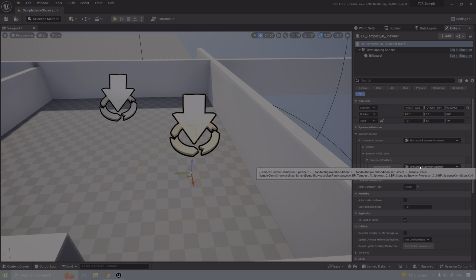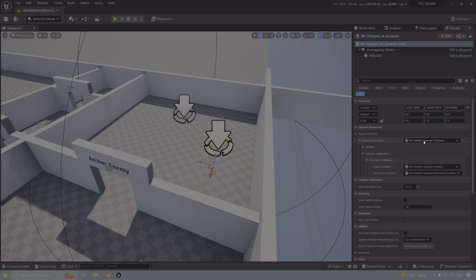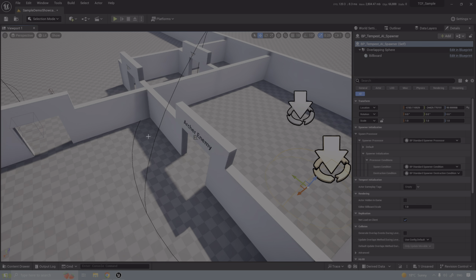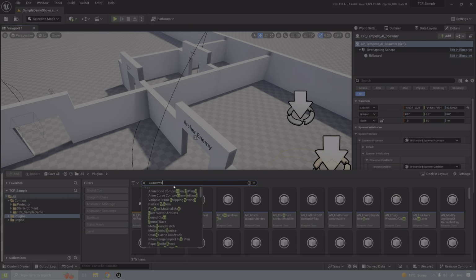once you have those, you can modify functionality or you can add variables. So you can take per spawner if you like. Let's take a look at standard spawner condition here. Now for the spawner processor to actually work on overlap, it will have a condition, and the condition has to be true. And whenever you exit the overlap, it has a destruction condition for when it wants to destroy something. Say for example you entered and it spawned, but you don't want to despawn him while he's in combat. So you can add a condition to check here that he's not in combat before you try to despawn him, and so on.